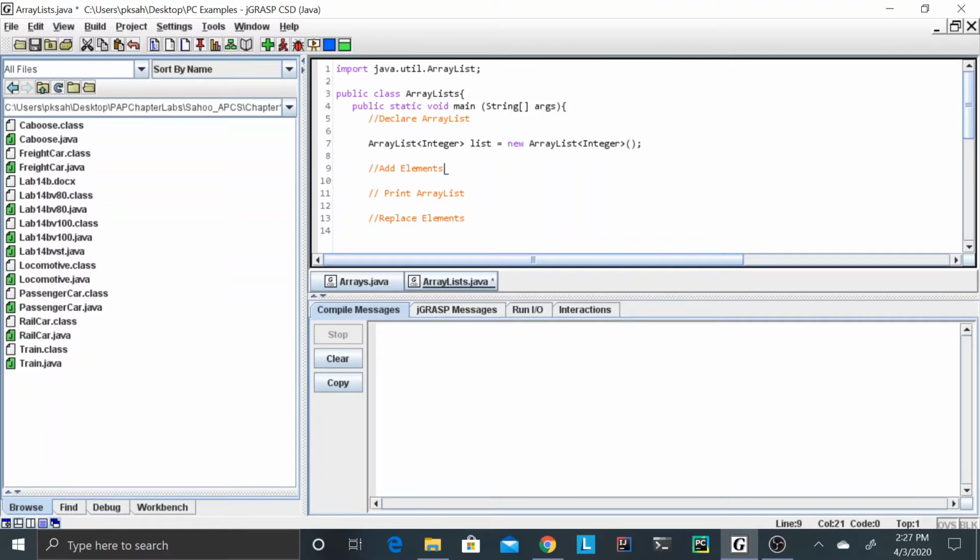And so if we want to, let's say, add an element, we would do list.add parentheses. We can add a number here, let's say 3. And we can do this several times.